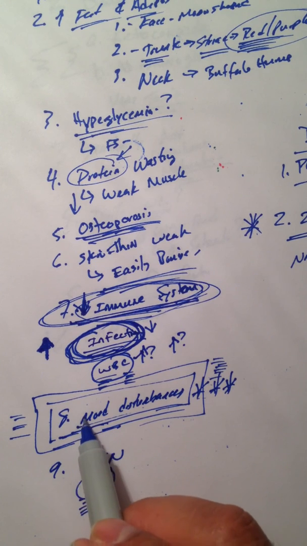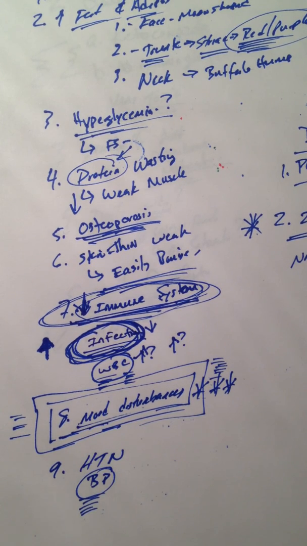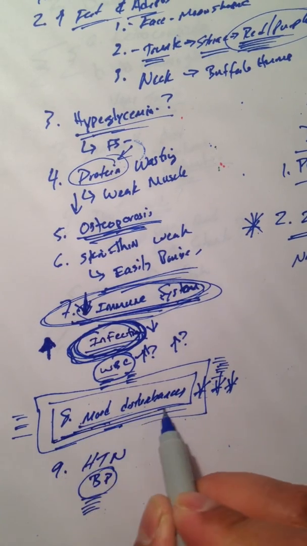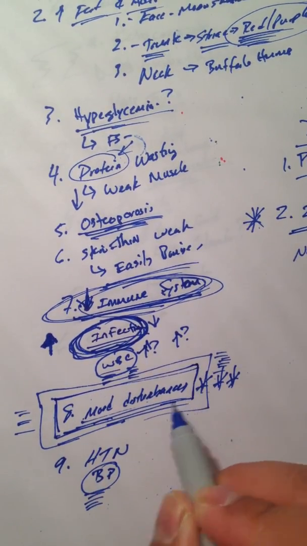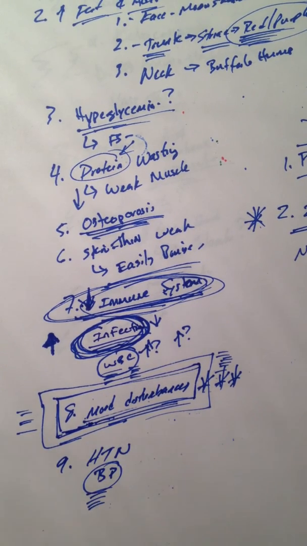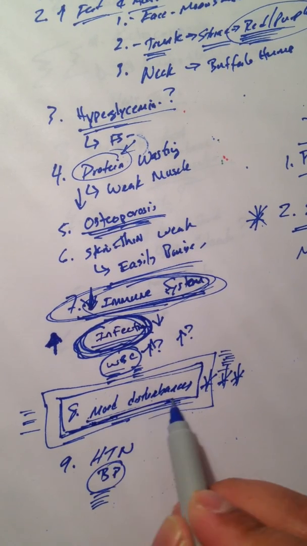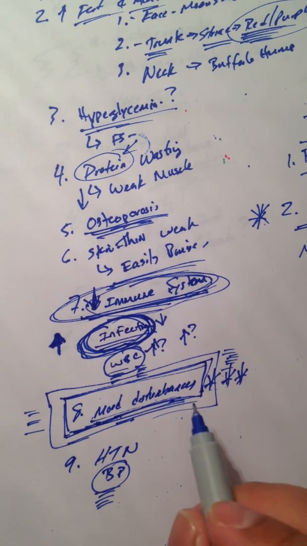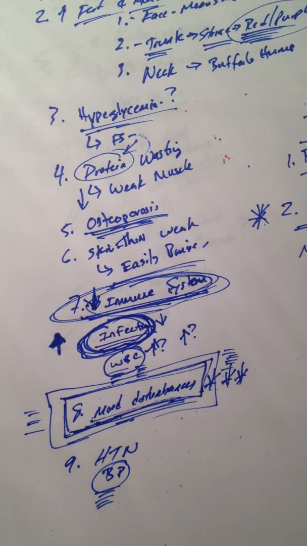Number 8, mood disturbances. These medications have a very, very drastic effect on a patient's mood. So they could become angry, they could become hostile, depressed, suicidal. And again, these medications cause these mood disturbances. Make sure that you know this. You also want to tell your patient, if they are on some type of corticosteroid therapy medication, that they do not stop taking that medication abruptly, because again, it will cause severe mood disturbances. And we'll get a little bit into that when we talk about our interventions.